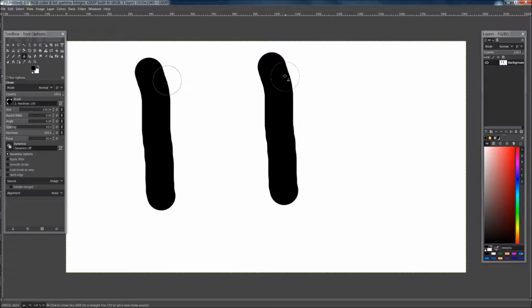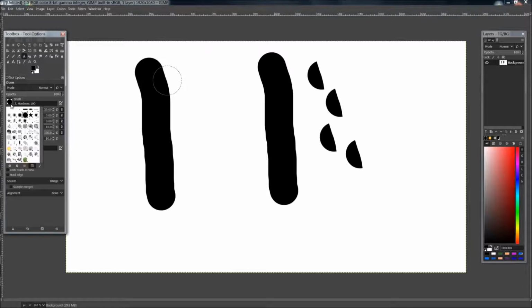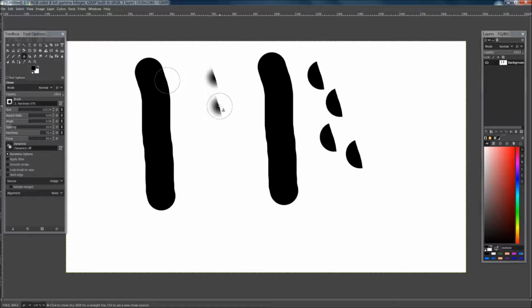And it seems quite simple and rudimentary right now, but when I go through the worked example, you'll see how powerful it can be. And again, you have different brush types. So you have this harder edged one, and you have softer edged ones, and you can adjust the size of these brushes as well.